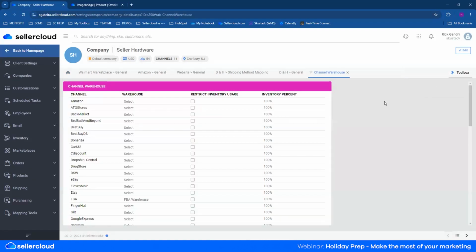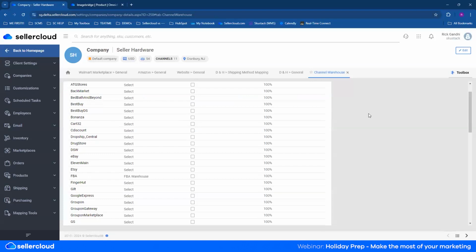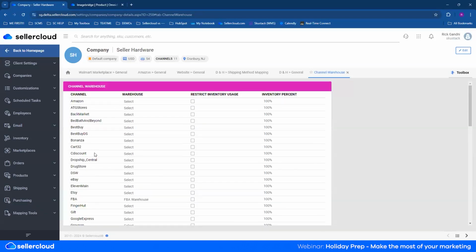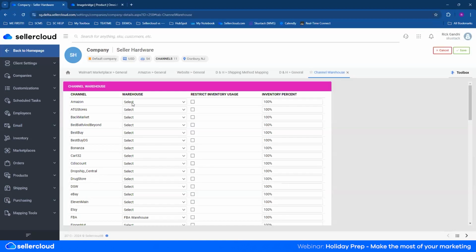So in my channel warehouse mapping, I can see all my channels that I currently have. So let's say Amazon, for example. I can hit edit. I can select my warehouse that I do want to restrict the inventory usage for, and I can say only show 75% of my inventory on Amazon.